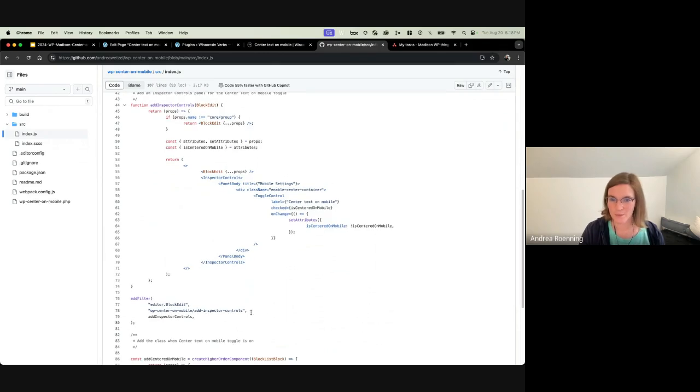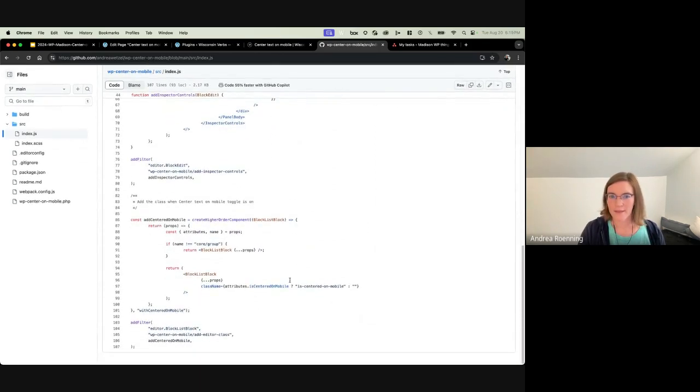Then we are also using another filter to add that. And the last thing we're doing in this file is detecting when that attribute is set and adding or removing the class based on the attribute that we set up above.